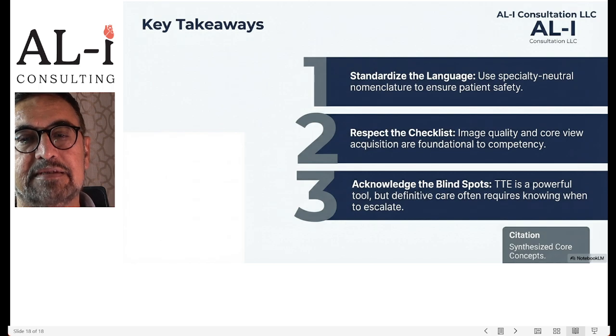The key take-home message is simple. First, know the scope of focused cardiac ultrasound. Second, master the core views before trying to make complex interpretations. Third, use standard acquisition techniques every time. And finally, respect the boundaries of the modality. Good cardiac focus begins with good acquisition and ends with good clinical judgment.